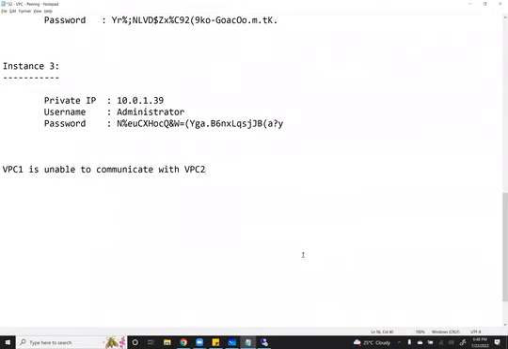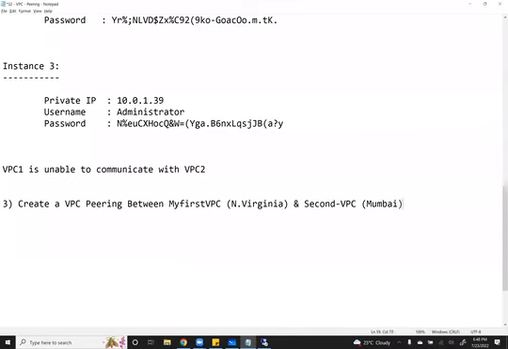To establish the communication between two different VPCs, you must create the VPC peering, right? So here, create a VPC peering between my first VPC, which is in Northern Virginia, and the second VPC, which is in the Mumbai region.